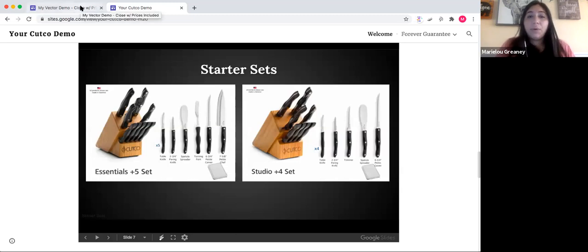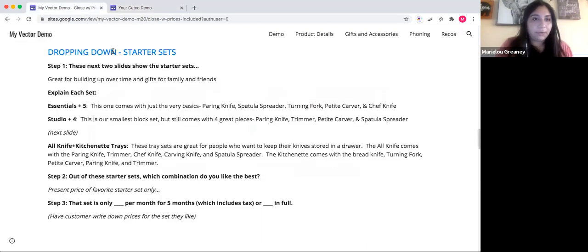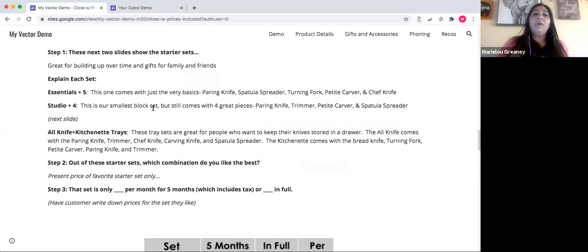Because if we were to quote the prices of all 4 sets at one time or back to back to back to back, it's just gonna be too confusing for the customer. And a confused mind never buys. The clearer you can be, the more likely it is your customer is going to purchase something. That's partially why we have customers write things down, especially prices, because that way they're able to see everything clearly on paper, so they know what they're paying today and what they're purchasing, right? So let's go over to the manual.